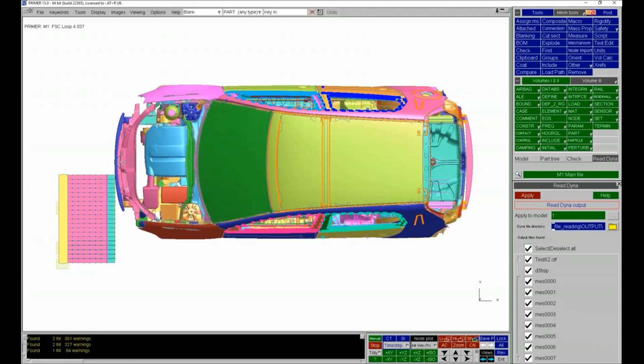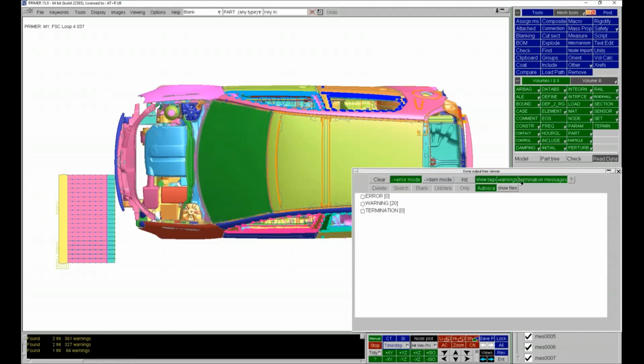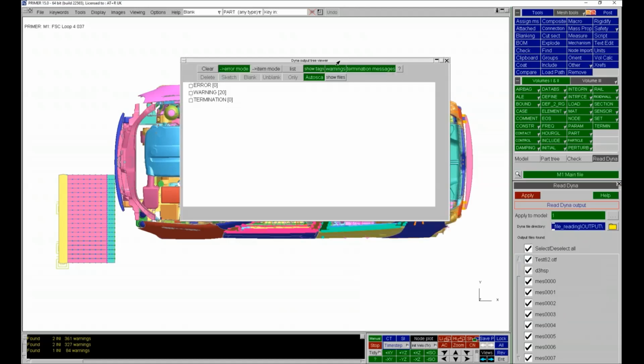It mines out information to do with the errors and warnings, and again, gives you a tree of information. So here at the minute, we're splitting this up into errors, warnings, and termination messages. So errors are the error messages, warnings are the warning messages, and termination are things like termination due to out of range velocities or something like that.